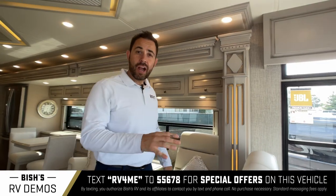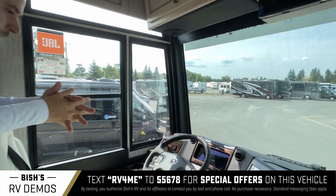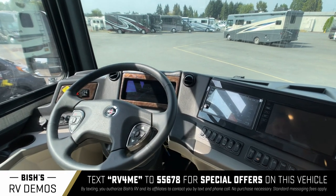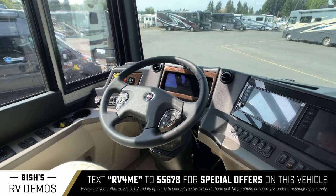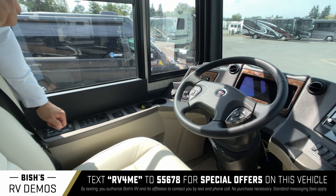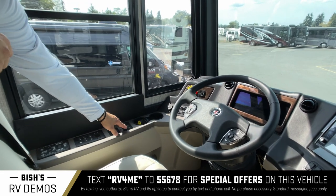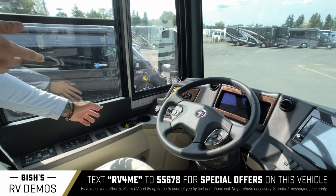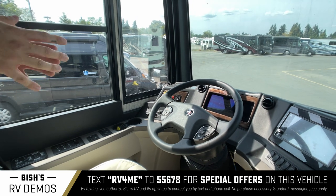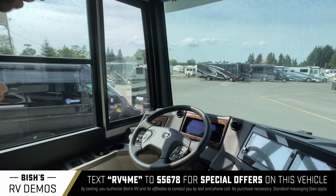So the cockpit area of the 4081 is pretty equipped itself. The Spartan chassis still has the standard Allison transmission pad shifting on the left-hand side of the coach here, so your drive, neutral, and reverse are right under your electric-driven window. You do have engine brake that has a series button in the middle, and it has low, high, and medium settings. An engine brake allows this motorhome to stop on its own from your actual motor. It's an excellent feature to have, especially when you're driving down a mountain and towing a vehicle.